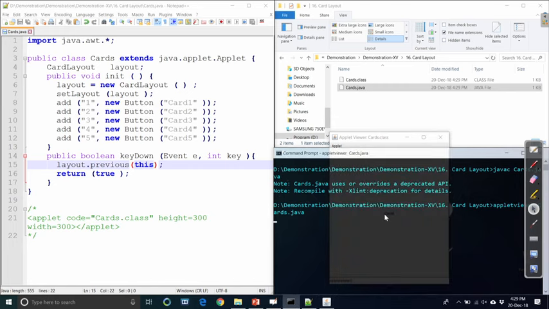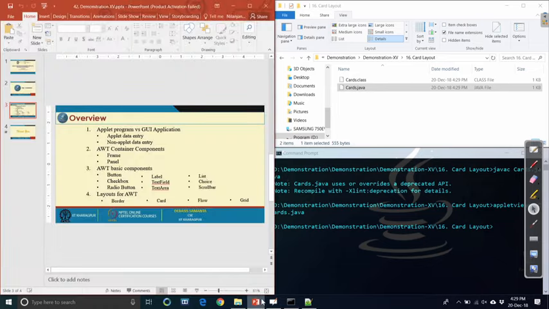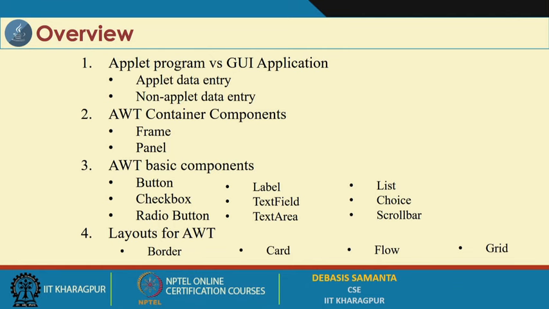We have discussed the different components individually, but in an application many components can be included together in an applet like this one, for example in a calculator. There may be a text field, some labels, other buttons and checkboxes, and everything can be added there.